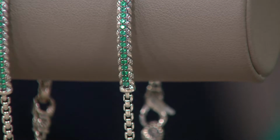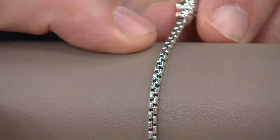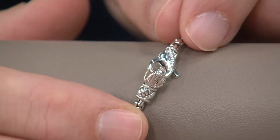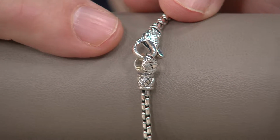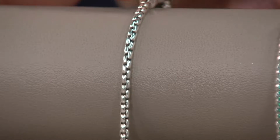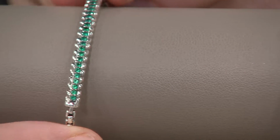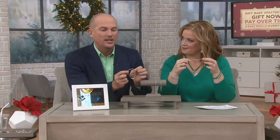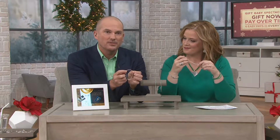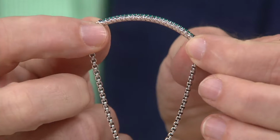So for this, the entire bracelet, if I may give you a little tour on it. What you have is the 2.7 millimeter in the actual box chain. So again, this goes back to our signature box chains that you all have told me how much you enjoy. You're going to have a custom lobster clasp. This is our Sukhothai motif that you're going to see goes through a lot of my designs. Easy to put on. And then from there, you get almost about 2 inches of a nice, I'm going to pull it, I apologize guys, that contours the gemstones. So this is what's going to sit up with you. It's going to lay perfectly on your wrist.